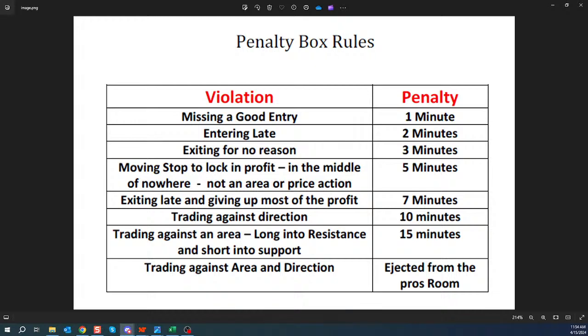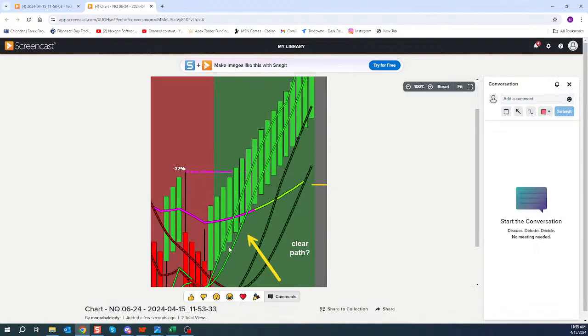And the pros room is what this room used to be called. There was a 101 room and then there was a pros room. And the pros room is where the people that had posted charts, that had asked questions, that had graduated on and had a plan were allowed to present. But what's cool is, this is kind of a combination of the two now, Rob. I do double duty. But what's cool is not only does this say, if you break a rule, let's take a timeout, but it reestablishes exactly what it is you're looking for and what you're looking to do and what you're not looking to do. And something like that, write your own.